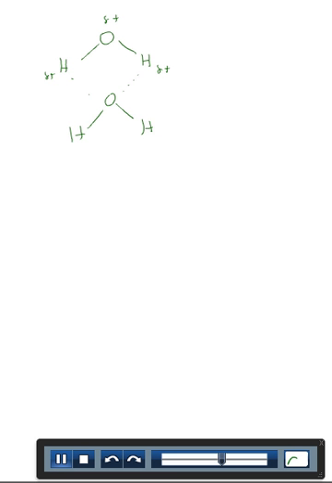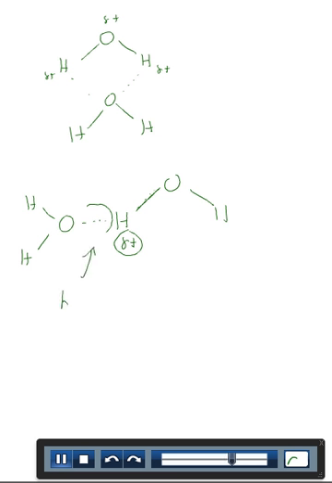Now one thing with water that's special, and I've drawn it in such a way that previously we have a water molecule, and the oxygen can interact directly with, oops, it's supposed to be a bond, can interact directly with the hydrogen. So this is a partially negative end, and a partially positive end of another water molecule, and this is an interaction. And when we have an interaction of a hydrogen, which is partially positive, with a partially negative atom on another molecule, this type of interaction is given a special name, and it's called a hydrogen bond.